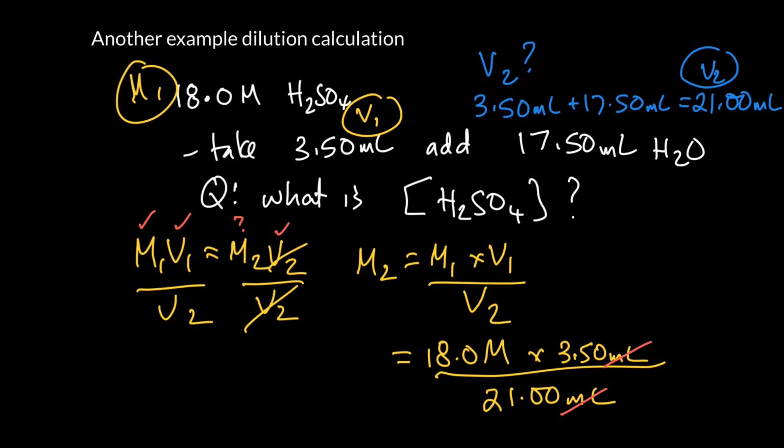So the calculation, my calculator gives me 3, and of course the rules of significant figures would say that in actual fact it should have 3 significant figures, so it would be more appropriate to write 3.00 molar. And remember, that just means that there are 3 moles in every liter of that solution. Now of course we don't have a whole liter at this point, but that can be used as a conversion factor. Now you might be wondering, why does this work? And well, let me explain on the next slide.